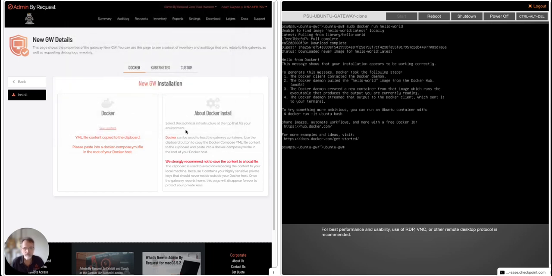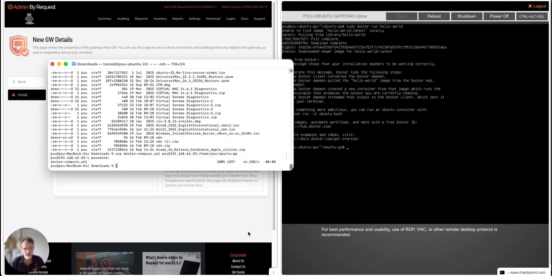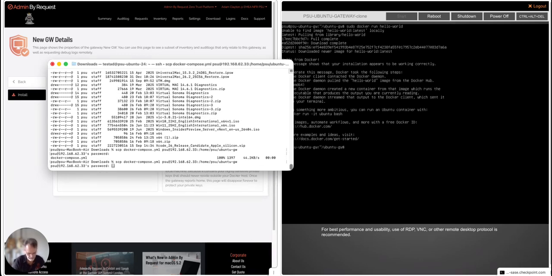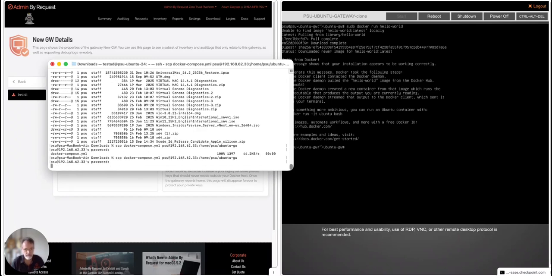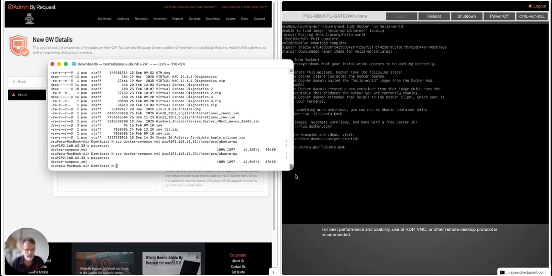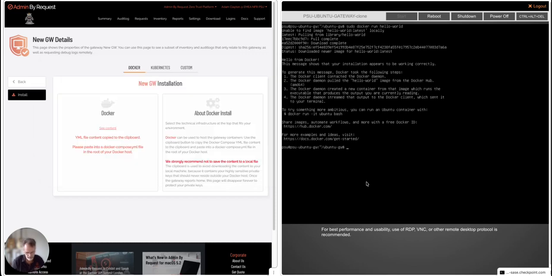And now I need to copy this file over to my Ubuntu image. Do that from the command line. I'm using the scp command, docker compose YAML, to my remote machine. That looks correct. Sending it off. Enter my password. Now that's all good. Let's just check here that I'm in the correct directory. Yes, I am. I created it earlier. And there's my Docker Compose YAML file.